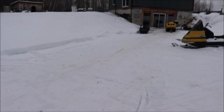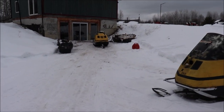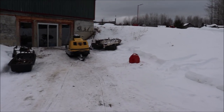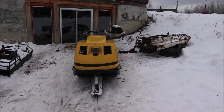Heather can use this one sleigh until I get a hitch built for the other sleigh we have, like that one. But now I have to tighten up the tracks because if I go to turn left in the snow and I pick up that left track, sprockets slip a little bit, so I'm gonna tighten that up.